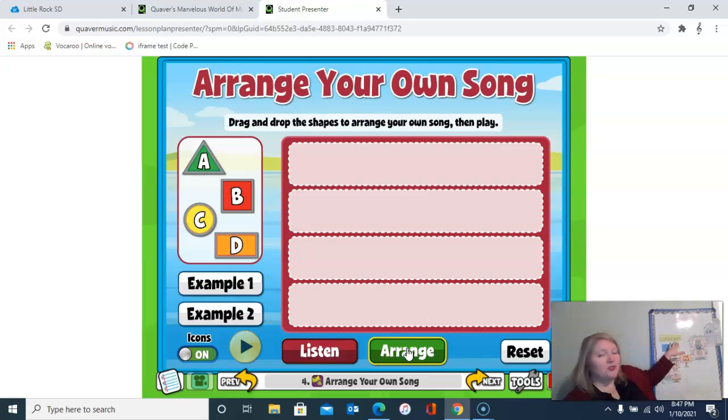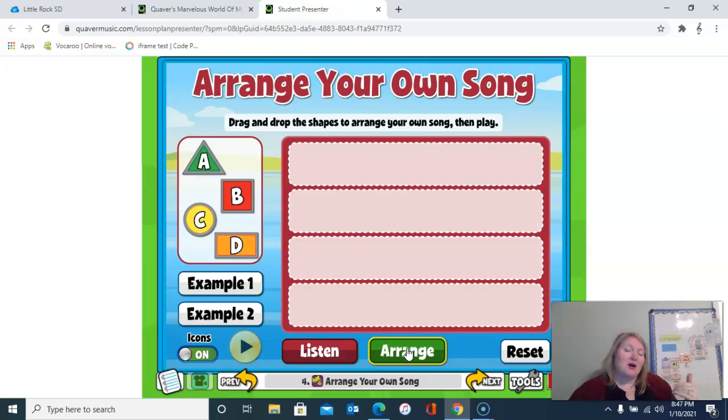Now, the composer is the person who writes it originally. They're the ones that first wrote the music. But then sometimes an arranger will come along and put different sections together in different order, or might arrange the song all together differently. But they start with what the composer had first and then arrange it for their own.